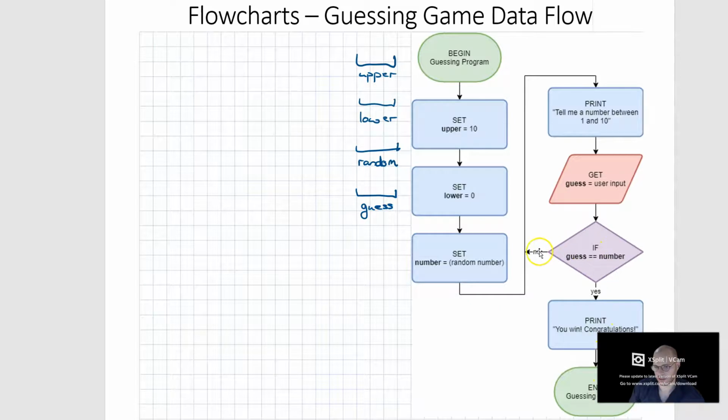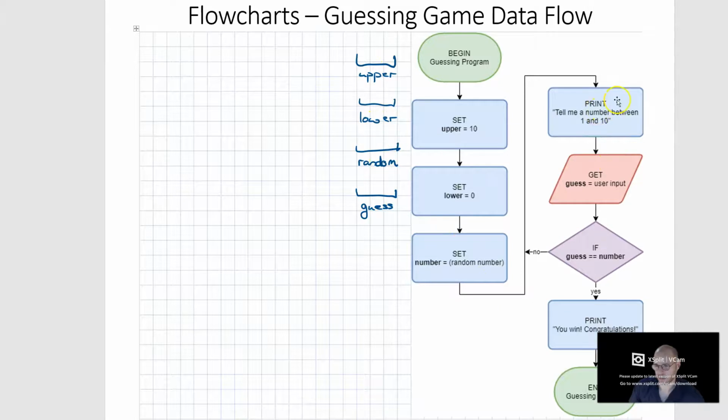Otherwise, if it doesn't equal this number, then we go back and it looks like it cues the user to tell me a number between 1 and 10. So ask the user and try again. So basically what happens is in this part of the program here, we initialize or we set the initial conditions of these variables upper, lower, and random.